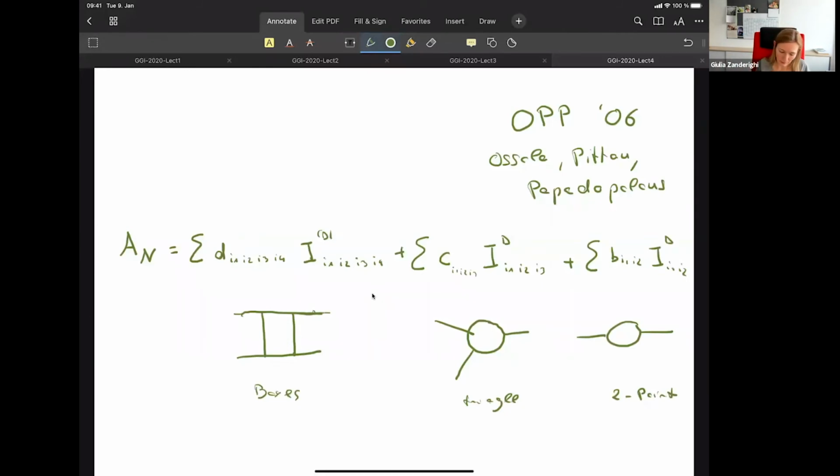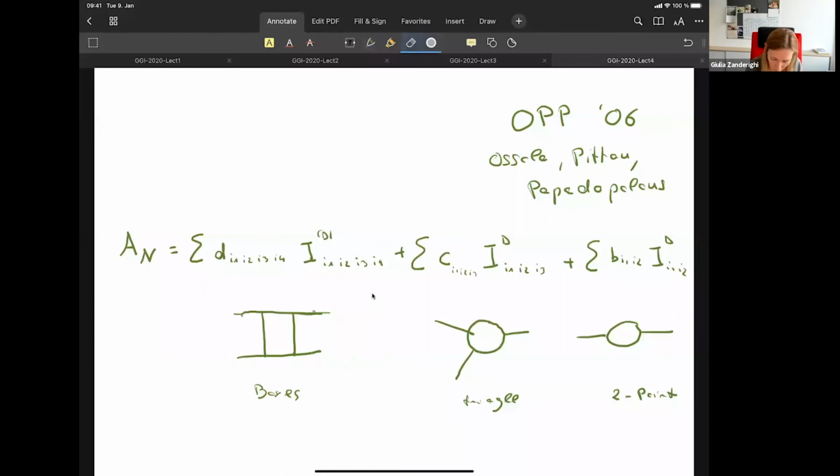outgoing momenta, right? So this could be, for instance, P1, this could be P2, this could be P3 plus P4, and this could be P5 plus P6. And you have to consider really all possible combinations that you can have, right? So then you have some on-shell, this one would be off-shell, and so on. Now, the observation, and they provided the proof, is that this decomposition really always holds.